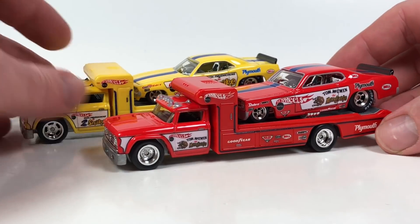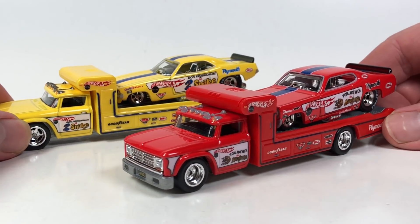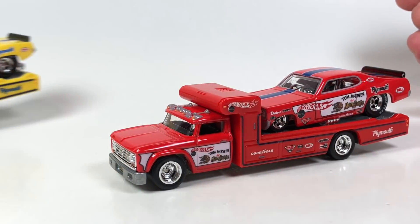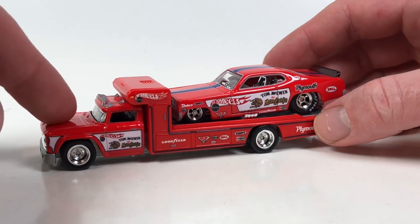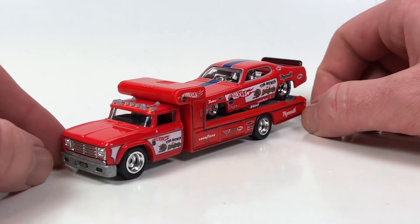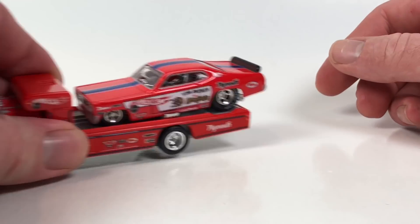Team Transport is going to continue on next year in 2019, so we'll see some different trucks and car combinations. Let me know what you think about these. The trucks are cool, but the cars are really what I'm after. I'm not after collecting a bunch of these rigs — they are neat, don't get me wrong — but this is a different tooling than we saw in the first wave. I don't want to collect a ton of them; they're going to take up a lot of space. The cars though are awesome.